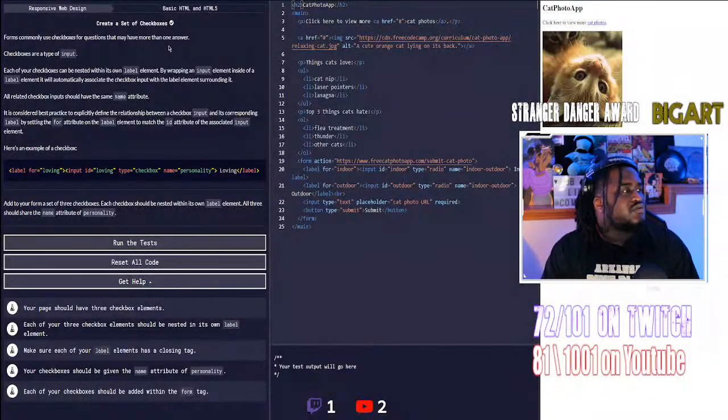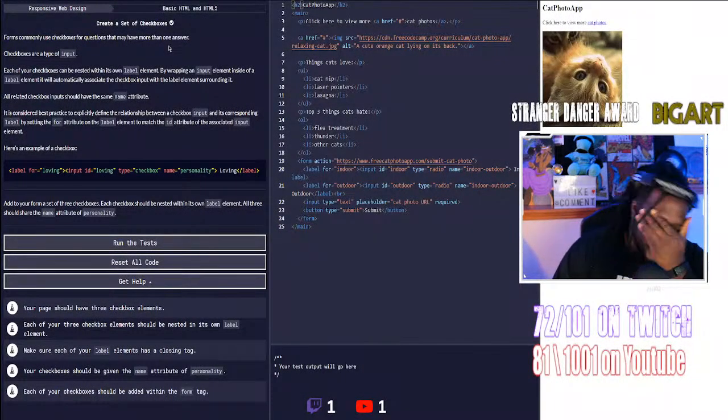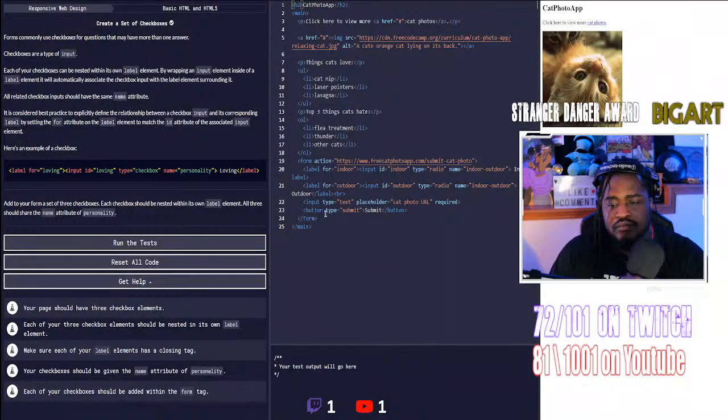Forms commonly use checkboxes for questions that may have more than one answer. The multiple choice, you get to pick multiple answers. Interesting. Okay.